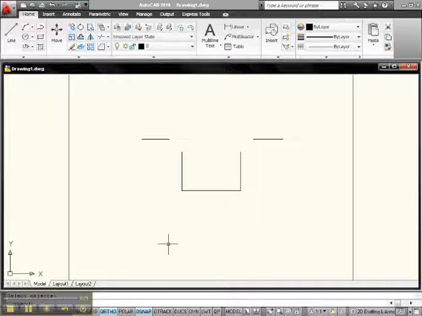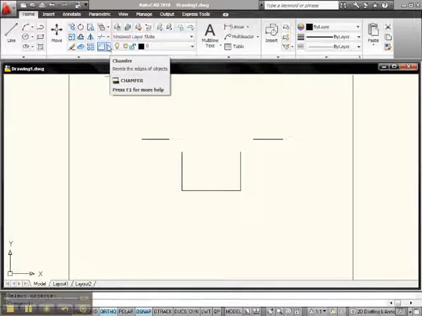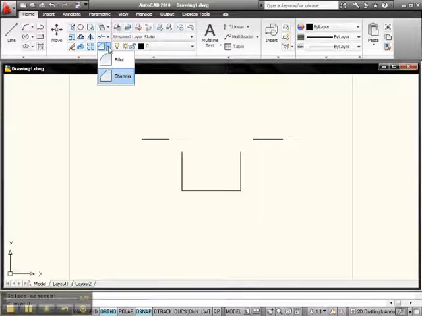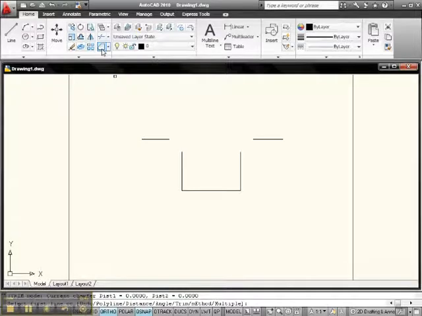Let's do some more work on the fillet and chamfer combination. Let's go up to that window where the fillet command is, and we'll click this little down arrow. Notice it has fillet and chamfer. So on this palette we can select either fillet or chamfer. We did the fillet thing, now let's do the chamfer thing. So click chamfer, it's in the window, and now we can begin.